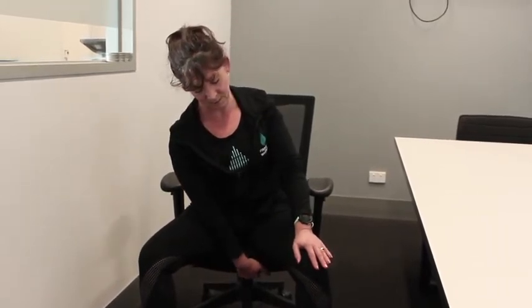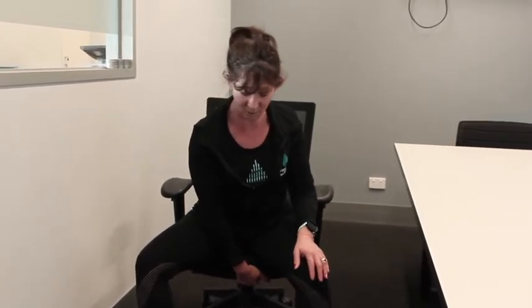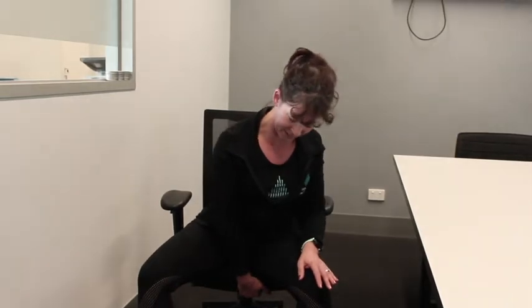We're going to do the same on the other side. So grab hold underneath the chair with the right arm. Lengthen and leaning into the right. See what you find. You might find nothing, you might find something. And then leaning over and across to the left. And again, just do a little tick-tock up and over. See what you find.